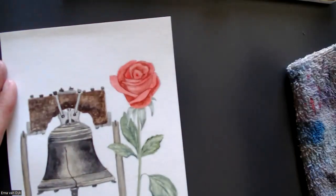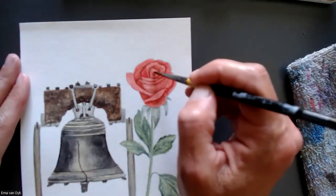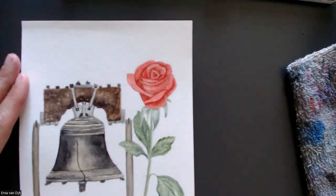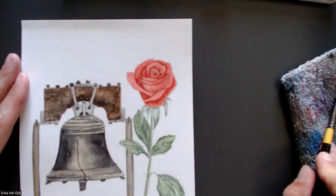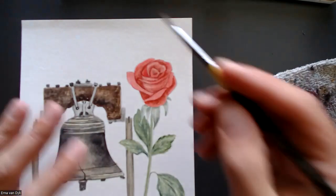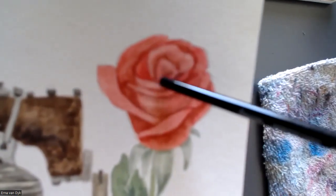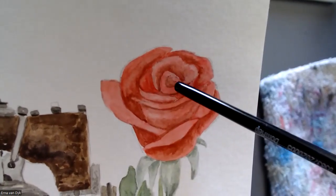And then the middle, you just kind of want to do a smiley face and then flick it up. Get in your brush and then come back and do a little. Now, this looks a little bit weird. Let me just show you. It looks like a big giant circle with a little circle inside. It looks like a big C shape or a circle with a little thing inside.